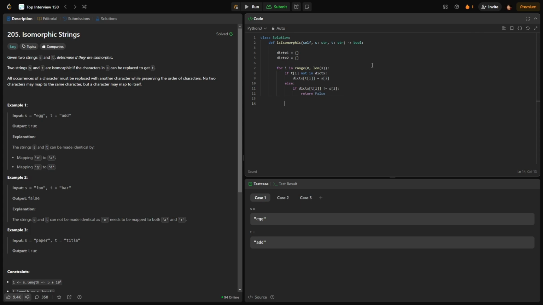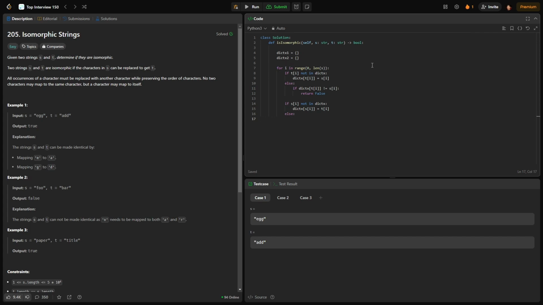Similarly, we are going to do it for the other one also. So both of the strings should get mapped, right? So for s of i not in dictionary 2, then dictionary 2 of s of i equal to t of i.